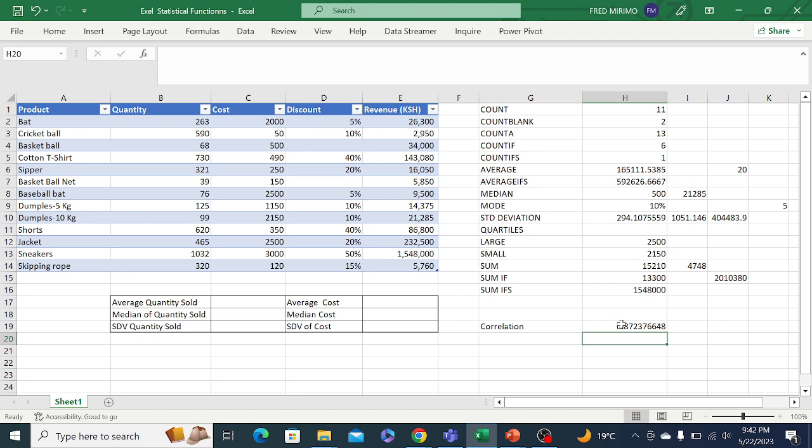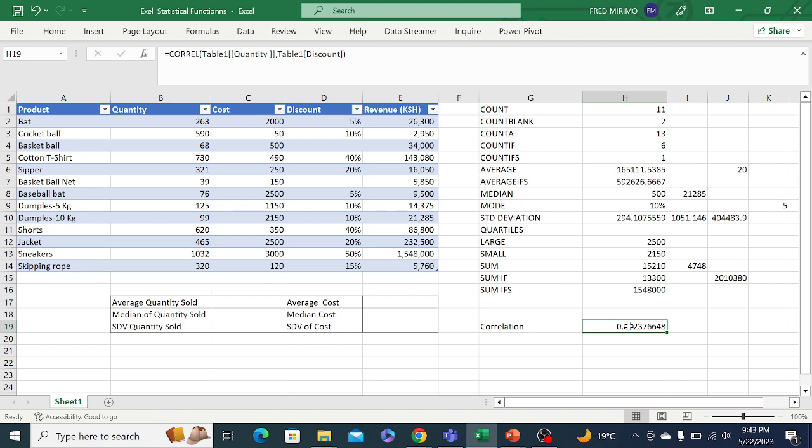So we find the correlation to be 0.87. On the scale of 0 to 1, this is greater than 0.5, and we can say that there is a strong positive correlation in quantity sold with regard to the discount given.